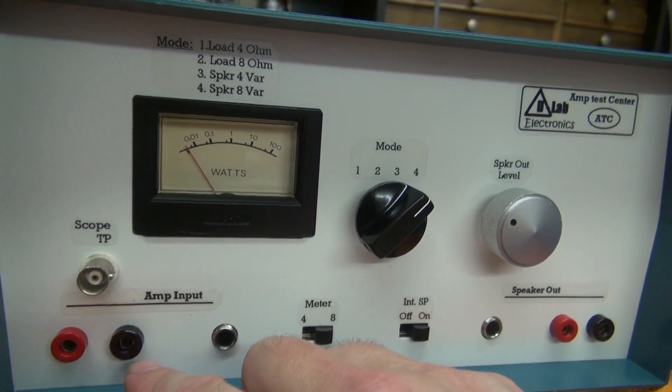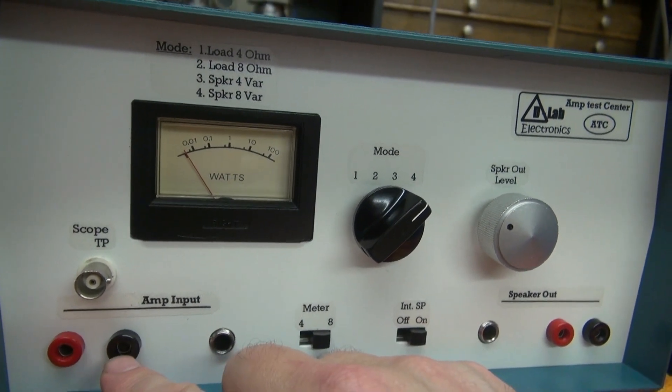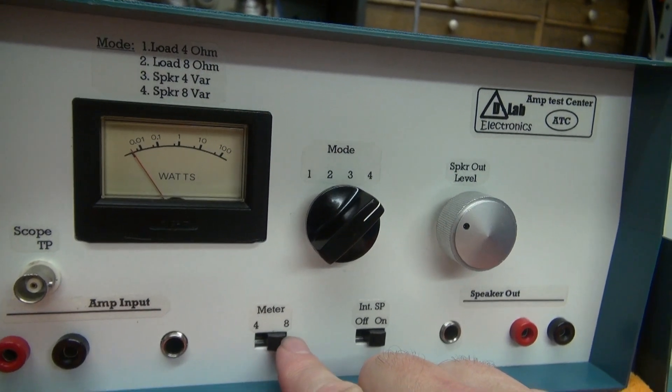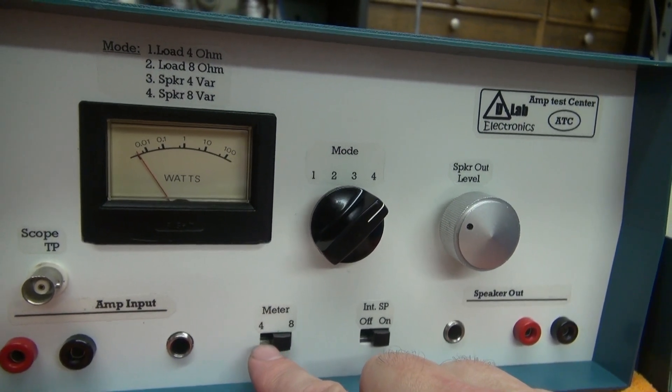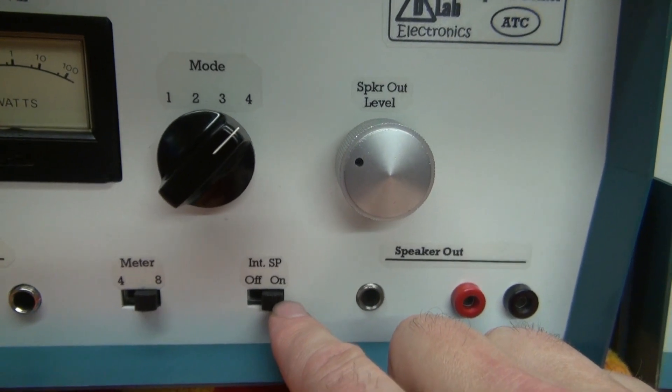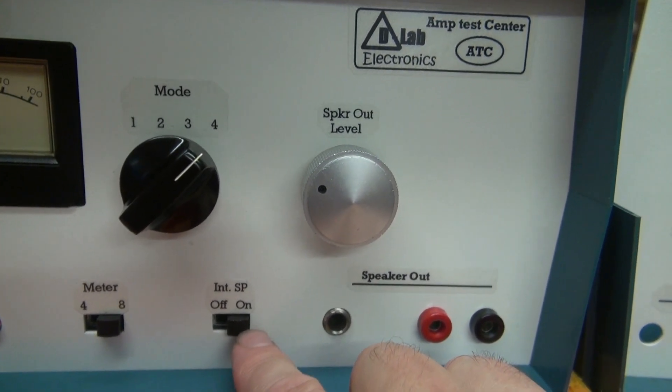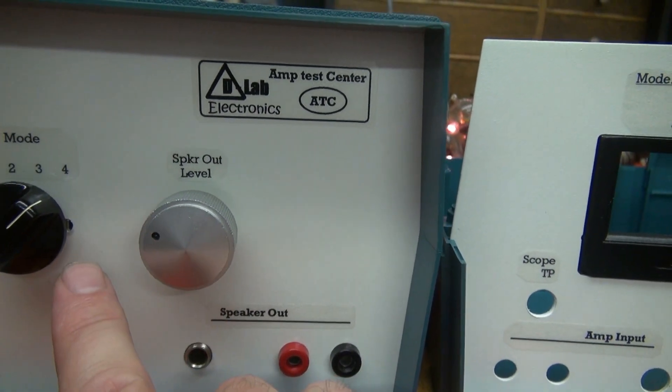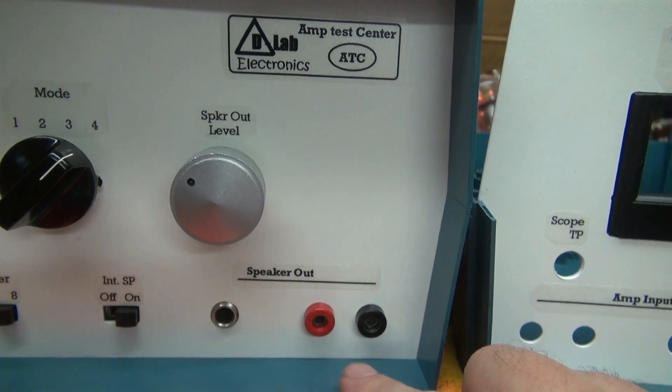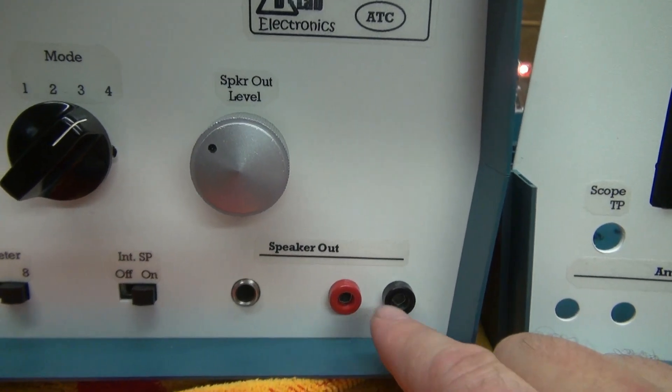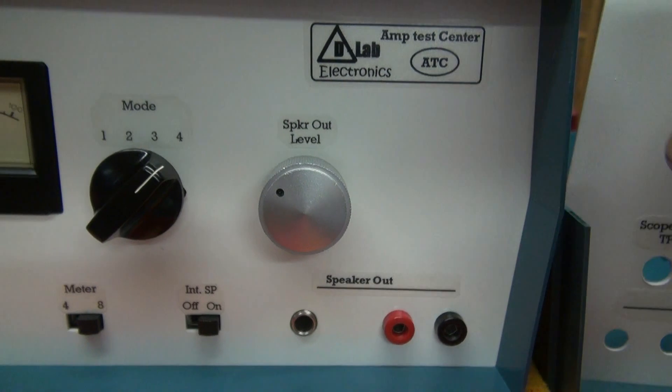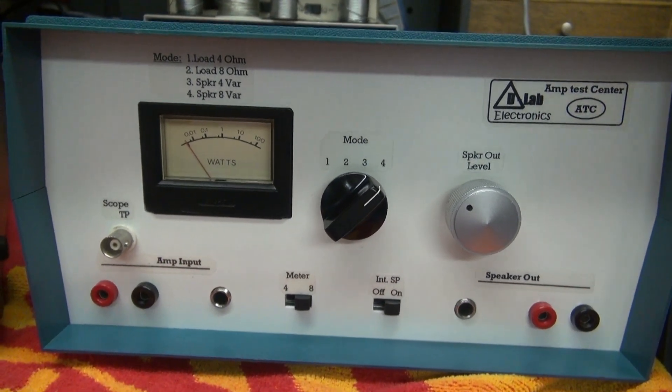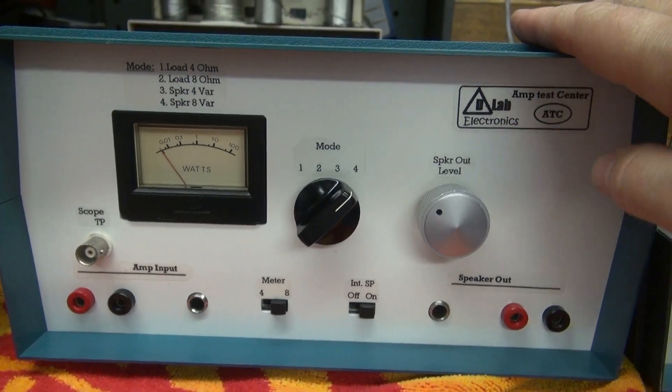Here is your amplifier input. You can either come in through the old Bananorama jacks or a quarter-inch jack. This is your meter mode select switch. So if you're at 4 ohm, obviously you put it to 4, right? Here is a switch that turns on an internal speaker. I'll show you that. And here is your speaker output mode. So when you're in the variable mode, use this L-pad, and it gives you a variable output. So not only can you monitor your amp, but you could also use this thing as a soaker for your amp. You can go into it, say, with 50 watts and come out with 5.